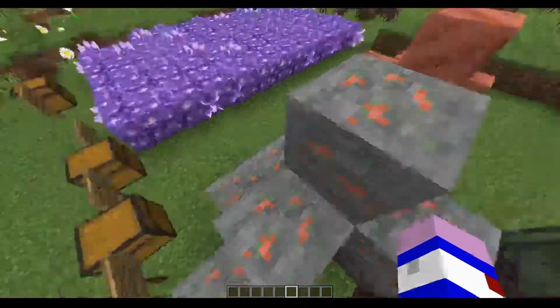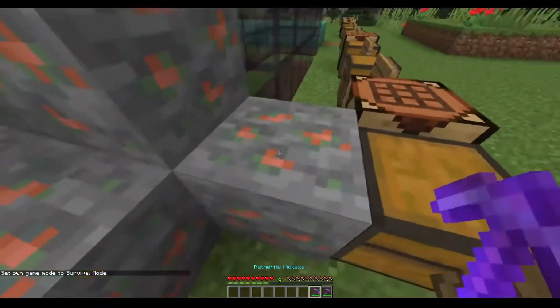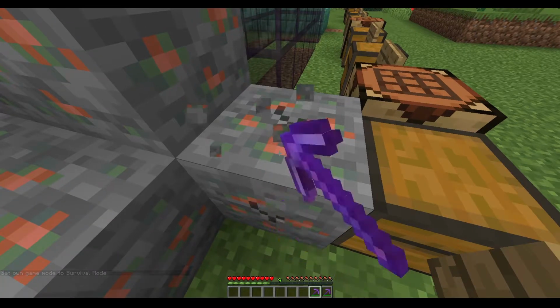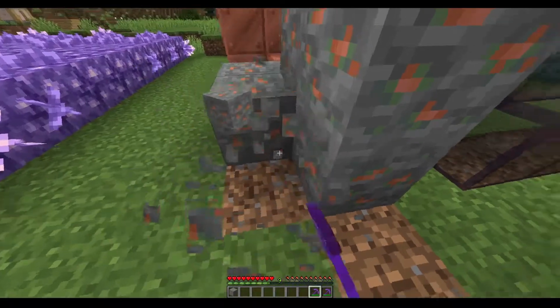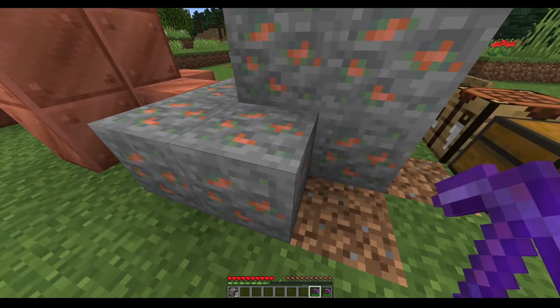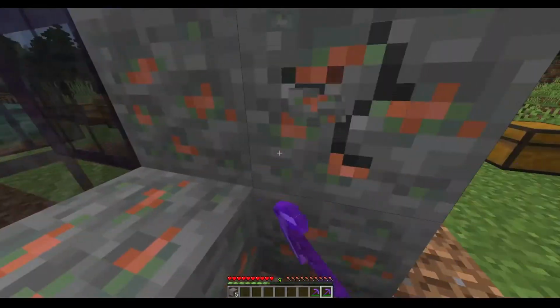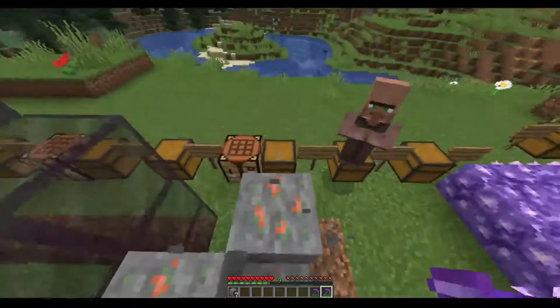So yeah, this is what copper looks like. And if you're wondering if it can be fortuned, let's find out. No, it cannot. So it's like iron. You mine it and you'll have to smelt it. So fortune has no effect on it, if you are wondering.